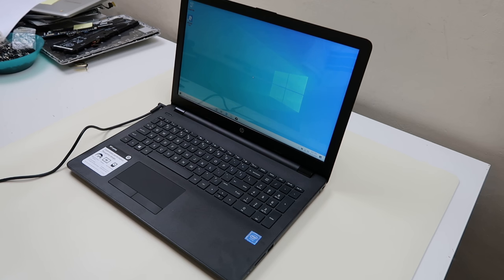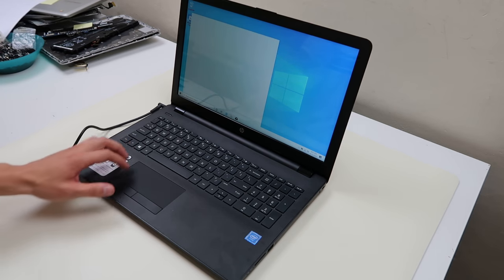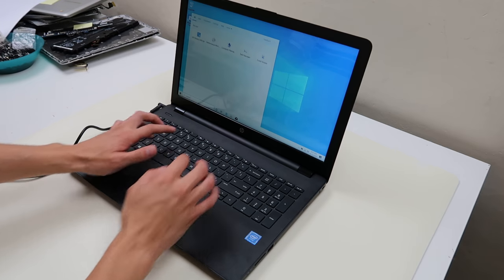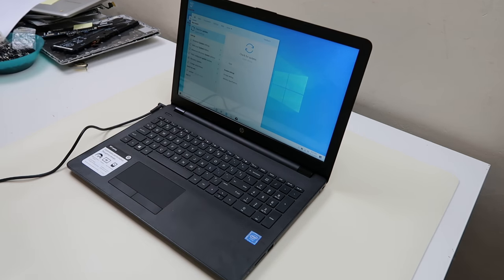So the first part here, make sure that your updates are all the way through. I know everyone says that, but it's a good step. A lot of times if you've just reinstalled Windows, or for whatever reason, if your drivers are messed up, that could stop your battery from charging. So what you want to do is go down to your search menu, type in updates. This will pop up here. It says check for updates. Hit enter.